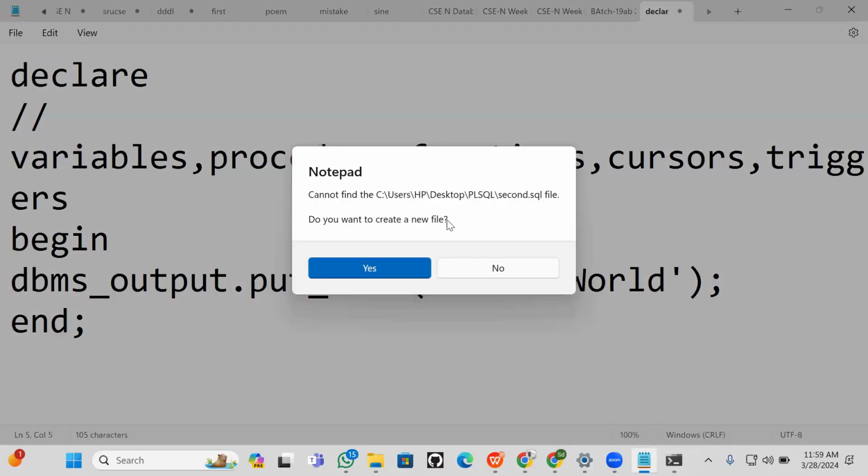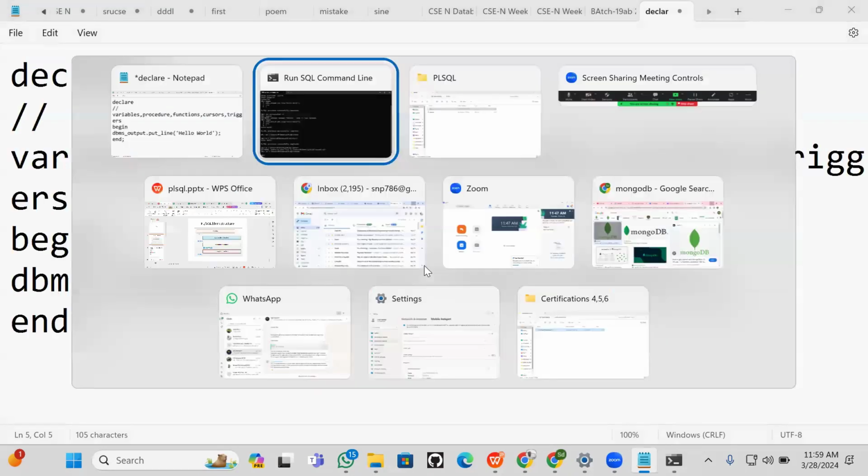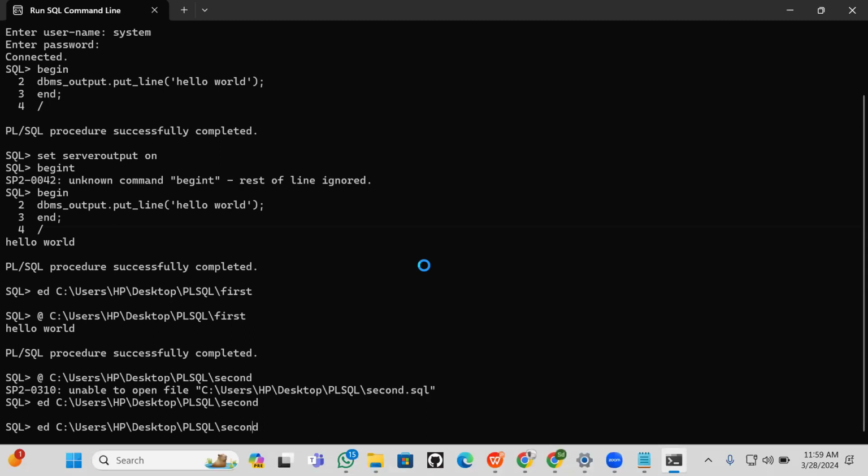Again it will ask, do you want to create a new file called second? Yes, you click yes, and then you write your code here. Okay, so this is the procedure. Write the code, save it, close this one, go to the command prompt, and instead of ed, type at the rate.